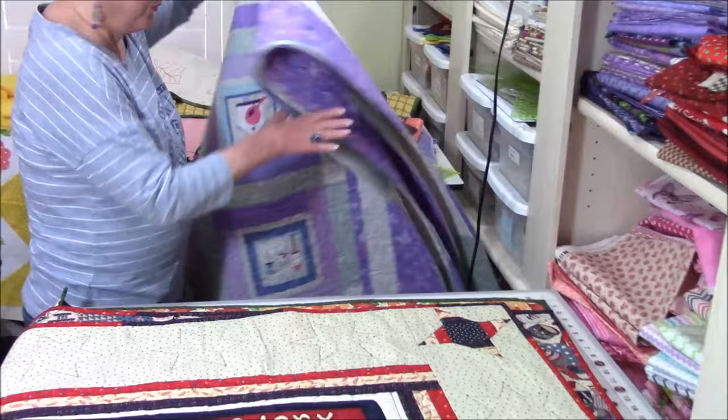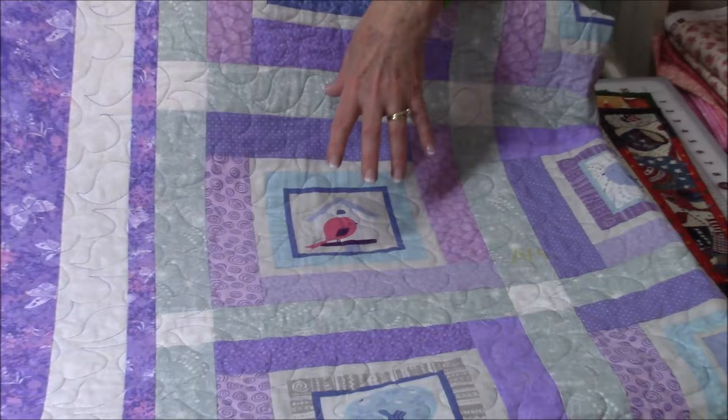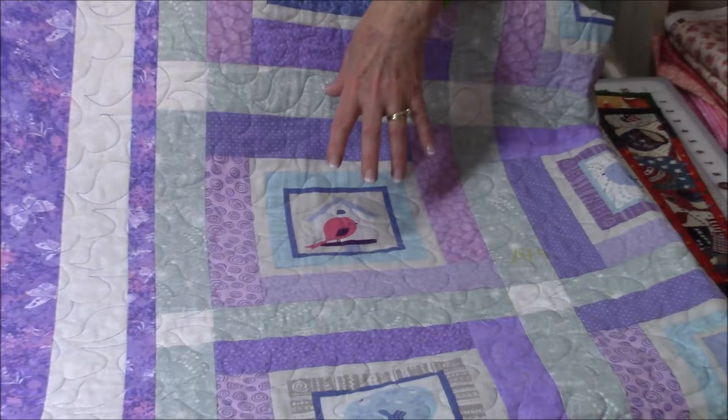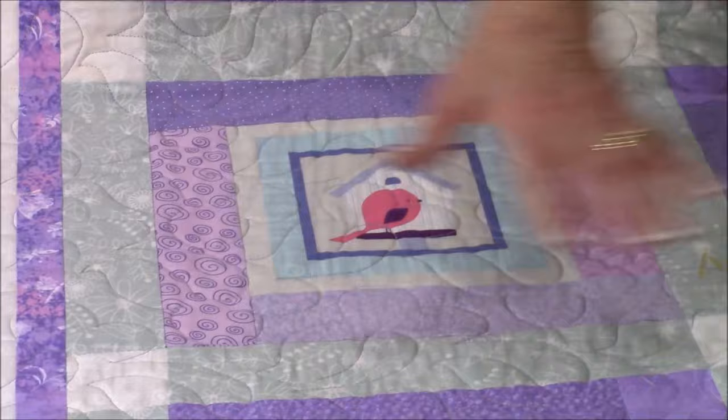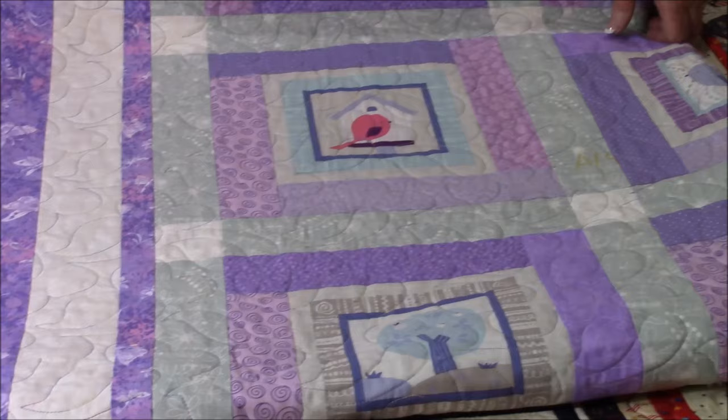Then here is my favorite one. This is a bed quilt that I made. In here are little birds — there was a panel that I bought that just had these bird squares all over it. I cut the squares out, put some border fabric around each square, and continued working my way out, also putting another bigger border on it with butterflies. I took it to a long-arm quilter and had her do some beautiful decorative stitching on it.